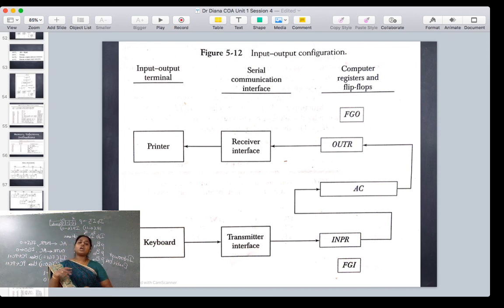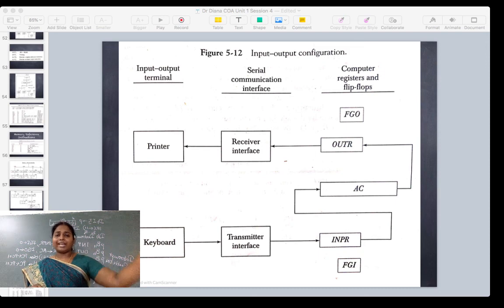So it need not keep on looking into the FGI flag until the interrupt is raised. Are we clear? An interrupt is a signal which is used to tell the CPU when certain things are ready. The same thing is going to be done with the output circuit also. In an output circuit, instead of the CPU waiting on the output flag to become 1. When will the output flag be 1?